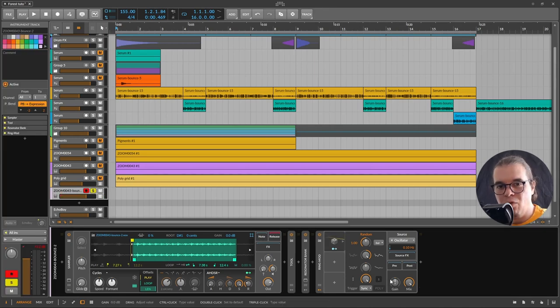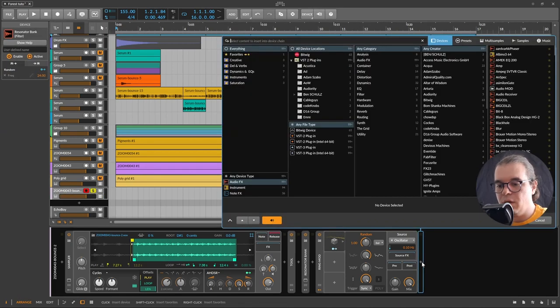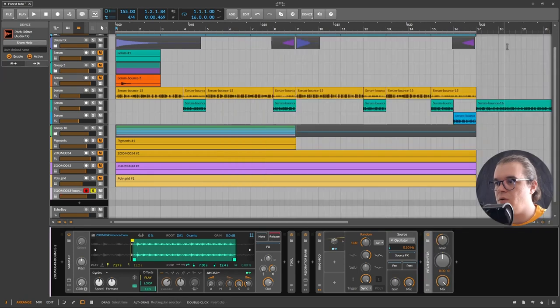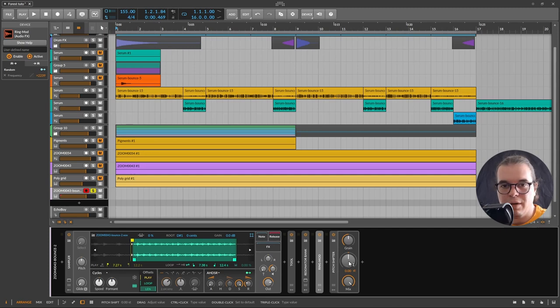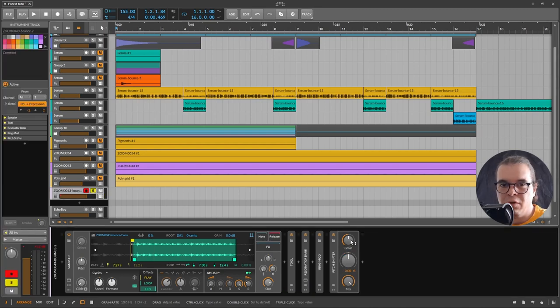Now let's give it even more character with a pitch shifter. So I'm going to just add a pitch shifter like so. Let me close this ring mod in here, and I'm going to play with the pitch shifting just like so. And I'll set the grain to something really small. Really cool. Now we're getting these really weird kind of granular feelings to it.